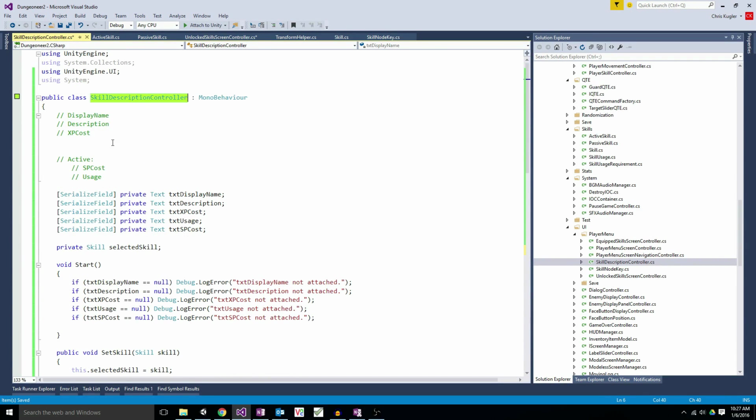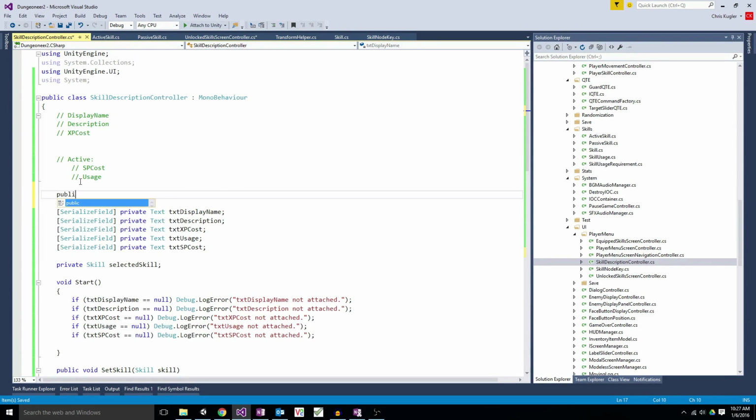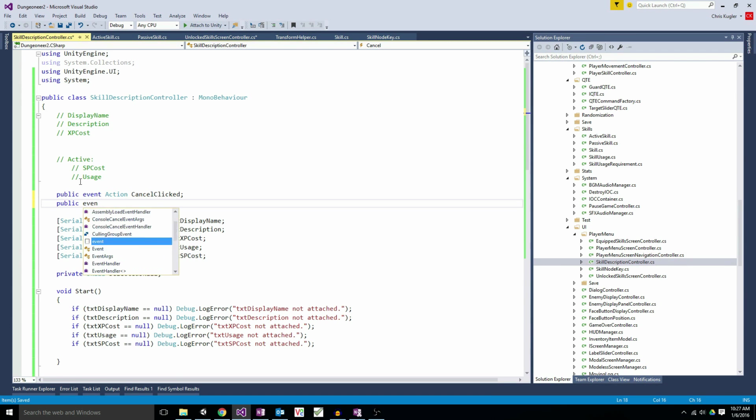And these buttons need to fire events to tell the owner of this controller what to do. So we're going to have a public event Action CancelClicked and public event Action PurchaseClicked.